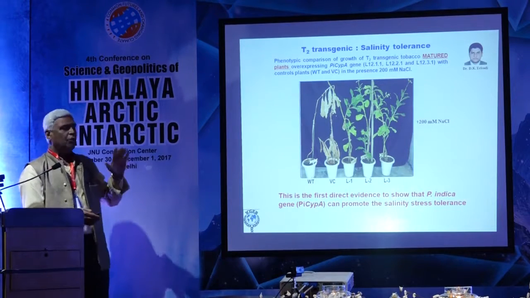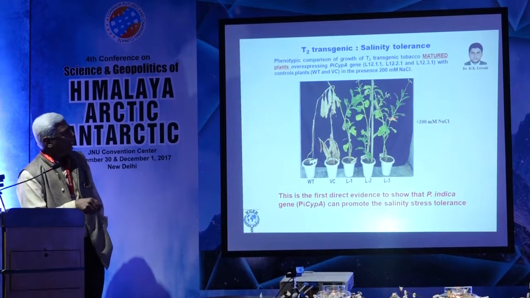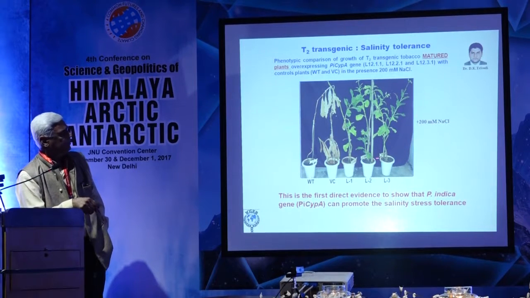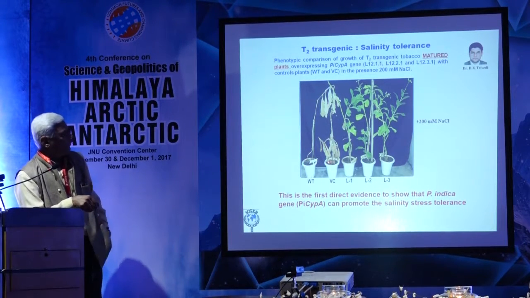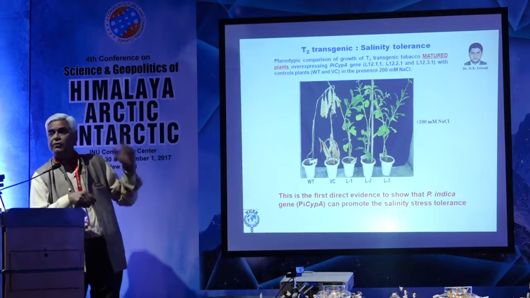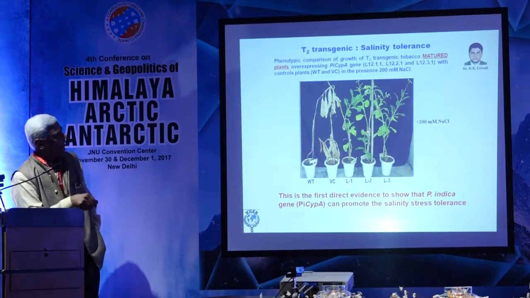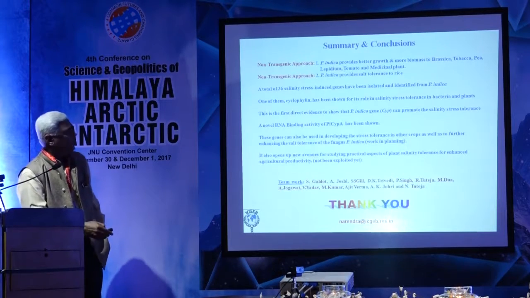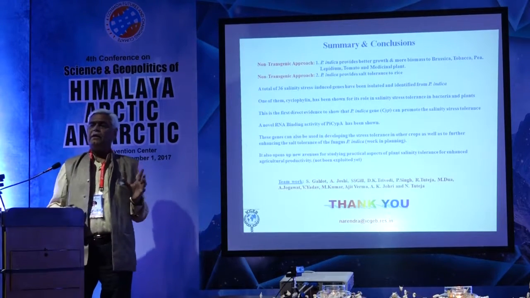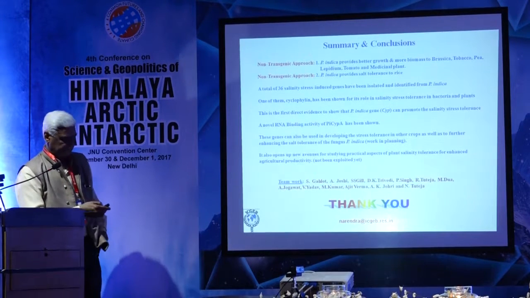And then we wanted to know what happened in the mature stage of the plant. When the plant becomes mature, at that time we added the salt later. And then you can see after adding the salt, the wild type control, and the transgenic plant but not with our gene, only the vector control, you can see they are dying. But the transgenic plant, where the cyclosporin gene is there, they survived. So that means we have developed salinity tolerant plants using the beneficial fungus gene.